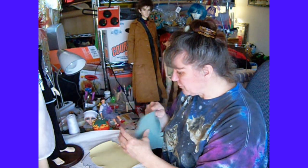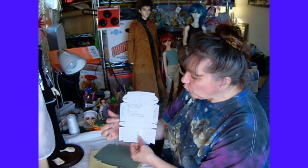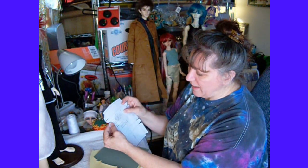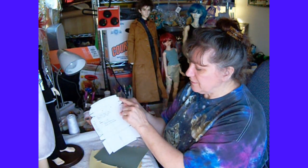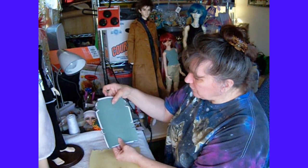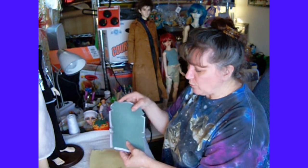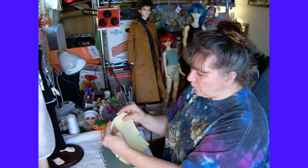So I have two colors that I'm going to try putting together using the finalized pattern. Where the little dotted lines are is where that would actually fold over and hem, if you wanted that hem. If you don't, you could just cut along the line and cut that hemming allowance off and not use it. So the green one, I've actually cut that allowance off of the piece because I'm not going to hem the green one. It's pretty thick, and it would add some bulk. So I wanted to try one without hemming, and then this yellowish one is thinner, and so I'm going to go ahead and hem those.